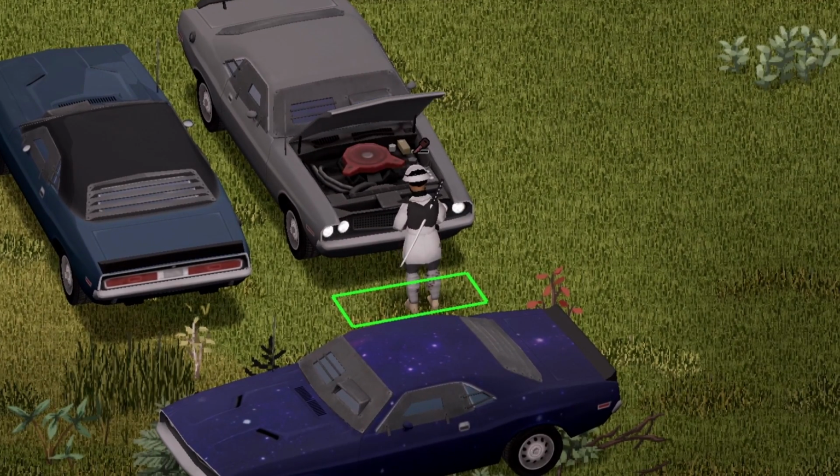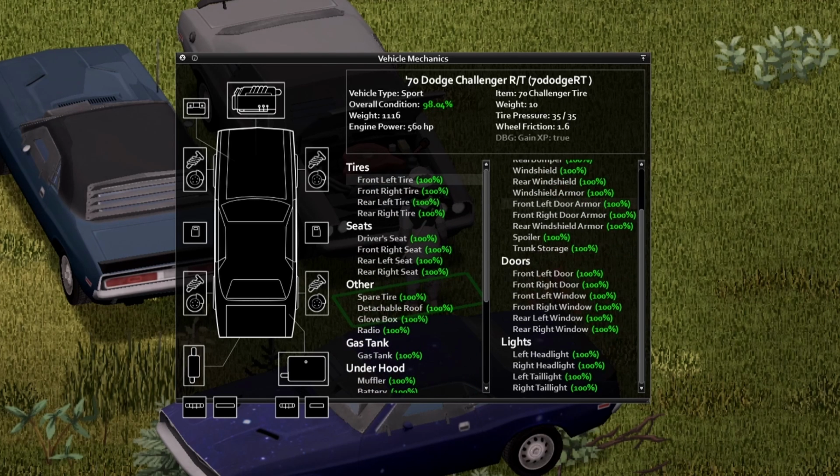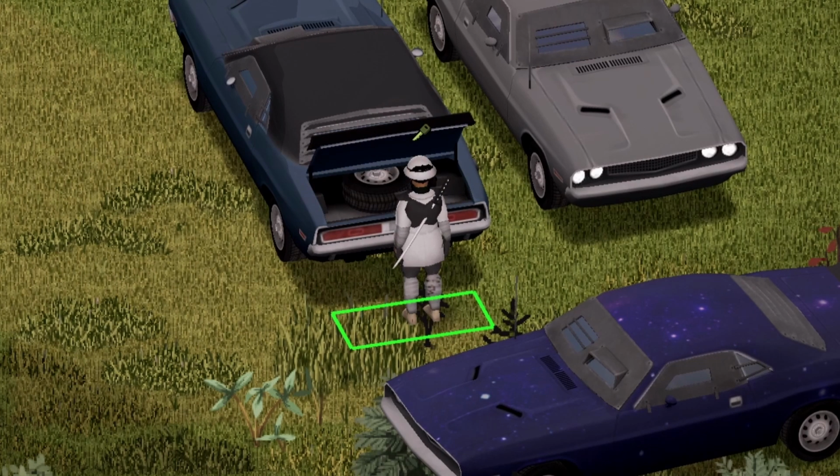And under the hood, here's the information inside. If you wish to go and pause your screen and take a look at this stuff, go ahead and do so. There's quite a bit in here. And moving on to the back of the vehicle has a storage capacity of 65. Not too bad. That's a lot of space in there, dudes. You can see there's an extra spare tire in there too.